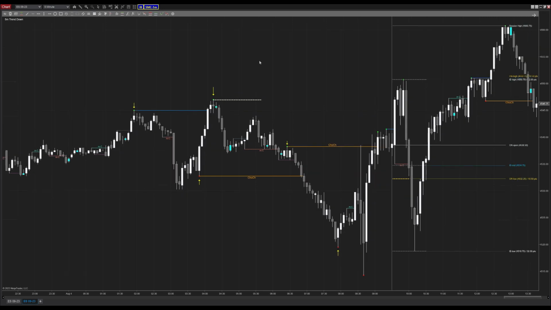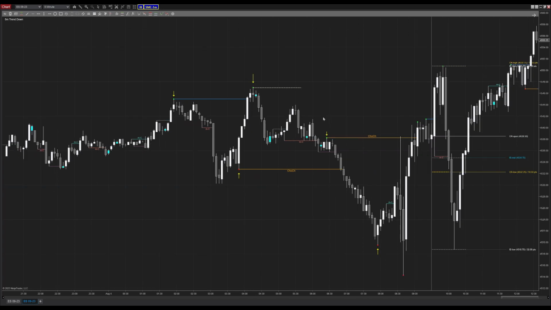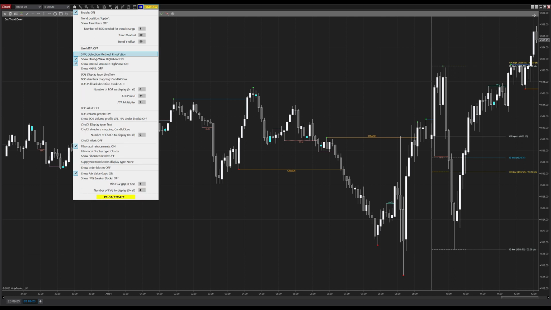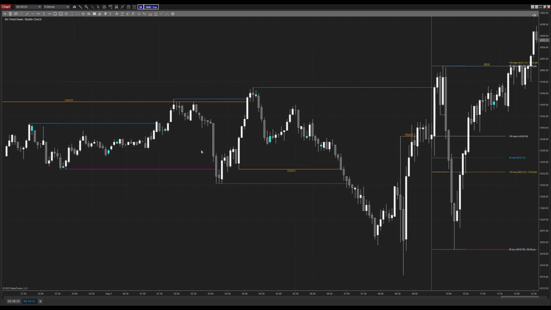But again, I want you to understand that this is a relatively substantial change to how swing structure is being determined. Again, we're not taking anything away. We're just adding this. So for example, if I get rid of those and now I go to my swing structure here and I go back to price action, I go back to the prior default here, which is a 14-period ATR, and twice that to determine a retracement. If I do it, now I get very different looking swing structure.